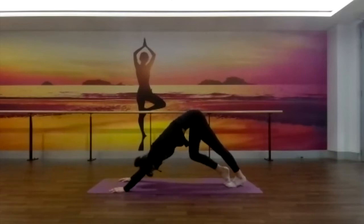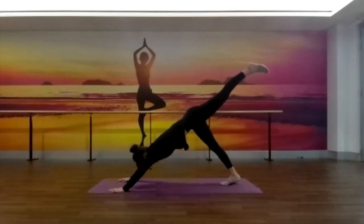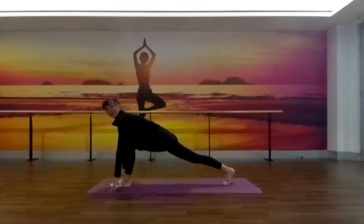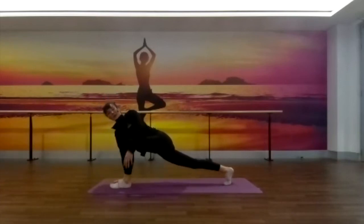Let's just take one more deep breath in, bending through the knees and lifting the heels. And a deep breath out, softening the heels all the way down. Let's come onto that other side now. So as you breathe in, let's lift that left leg high, finding a three-legged down dog on the other side, hips stay nice and squared towards the mat. As we exhale, let's pull that left knee in towards the chest and step the foot between the palms, finding that nice low lunge again, coming up onto the fingertips. Making sure that that left ankle, the front ankle, is directly below the front knee. Start to plant the right hand down and open the chest towards the left, finding a twist here and lift the left fingertips all the way up towards the ceiling.